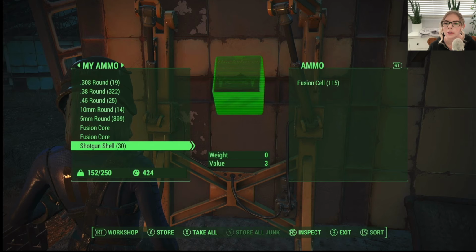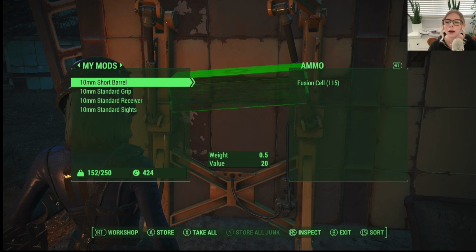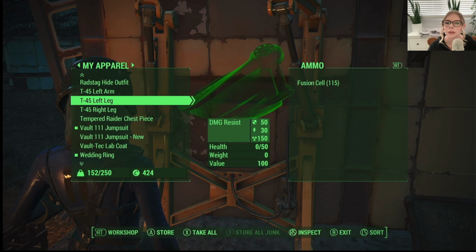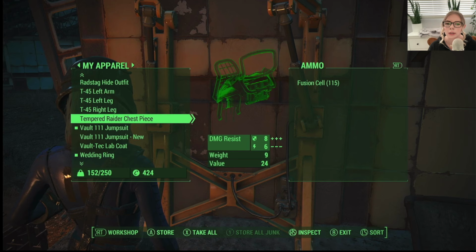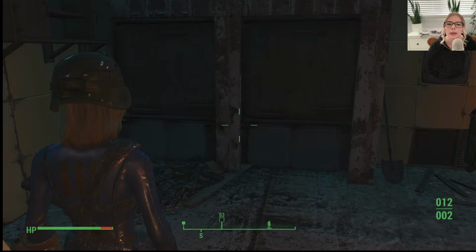Okay, all of this is weightless, that's fine. Where's the power armor stuff? Oh, this stuff. Is this heavy? Oh, the weight is zero. Oh, that's heavy. Actually, this is okay. What's my weight now? 152 out of 50. Okay, that's fine, I guess. So that's done. Oh yeah, the dog is carrying a bunch of stuff.